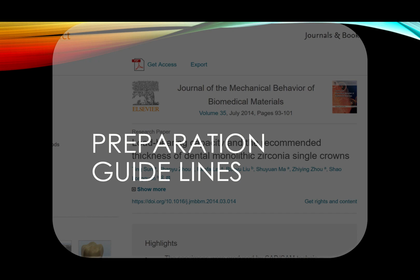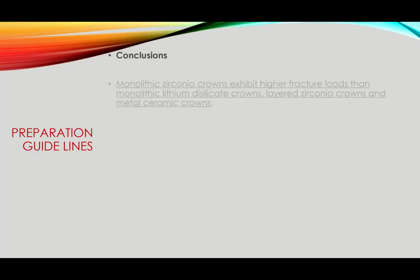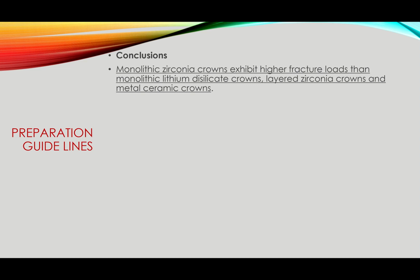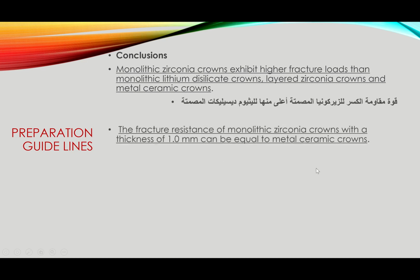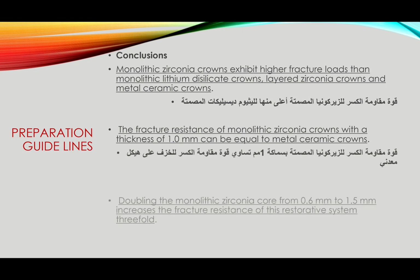Okay. Now preparation guidelines. I want to show you some conclusions. Monolithic zirconia crowns exhibit higher fracture loads than monolithic lithium disilicate crowns, of course, or layered zirconia crowns and metal ceramic crowns. So the best that you can do is a monolithic zirconia. Now, the fracture resistance of monolithic zirconia crowns with a thickness of 1 millimeter can be equal to metal ceramic crowns. Those are the conclusions of some studies that I've read and concluded for you guys.